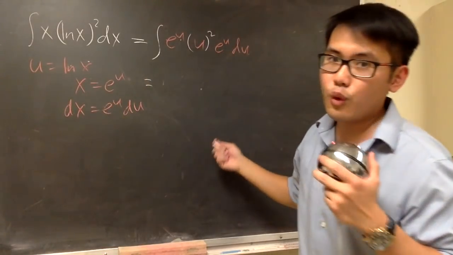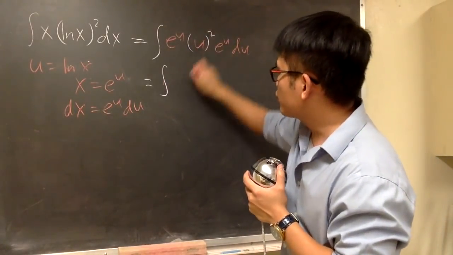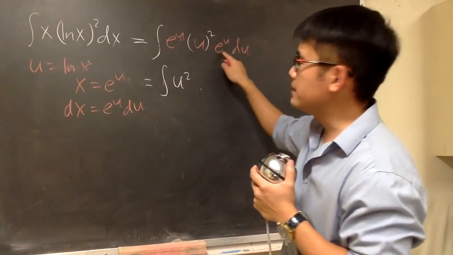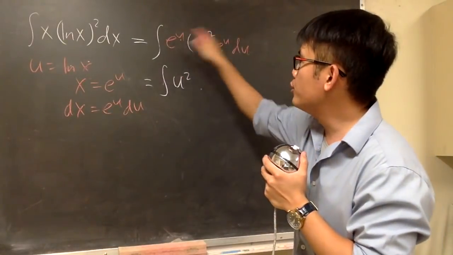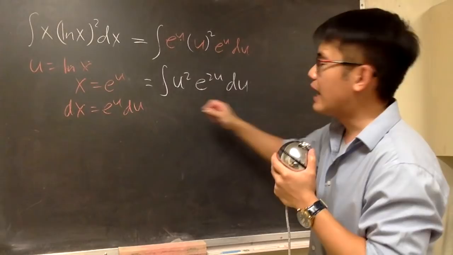And now what can we do this? Of course, otherwise why I'm making this video, right? This is integral u squared. Let's put that down first and then e to the u times e to the u. We add the exponents so u plus u is 2u. So this is e to the 2u and this is du. And how can we integrate this?